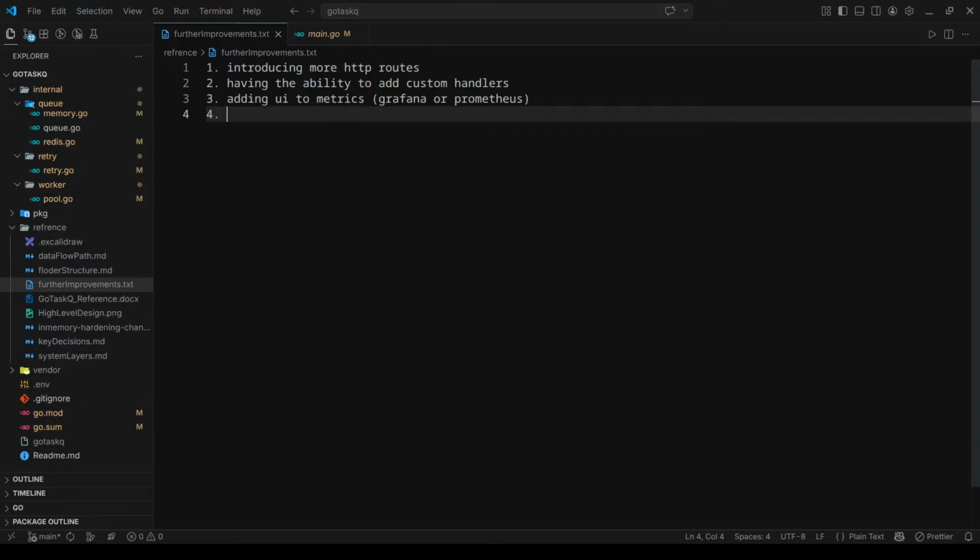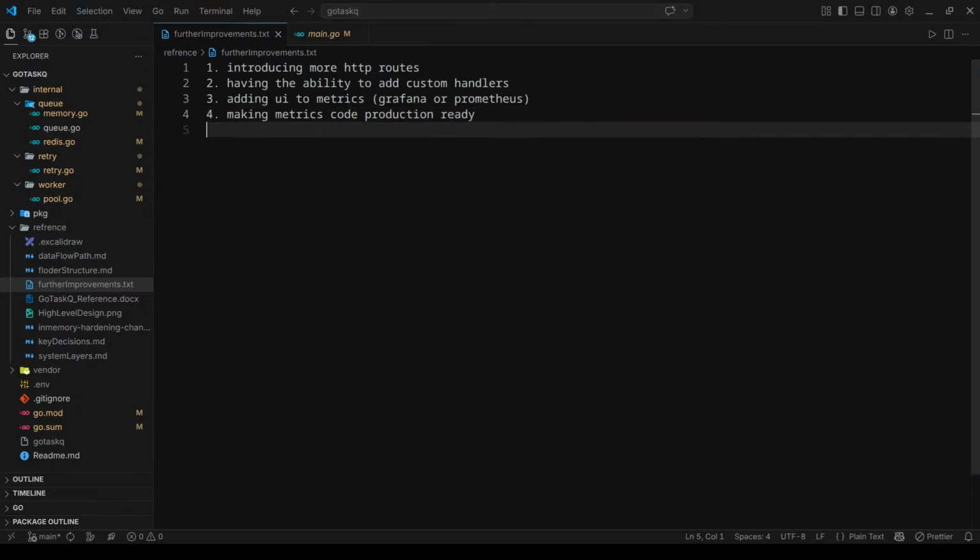Oh, making metrics code production ready. So at the current time it's just toy code. So we need to have multiple registries for multiple jobs and all that.